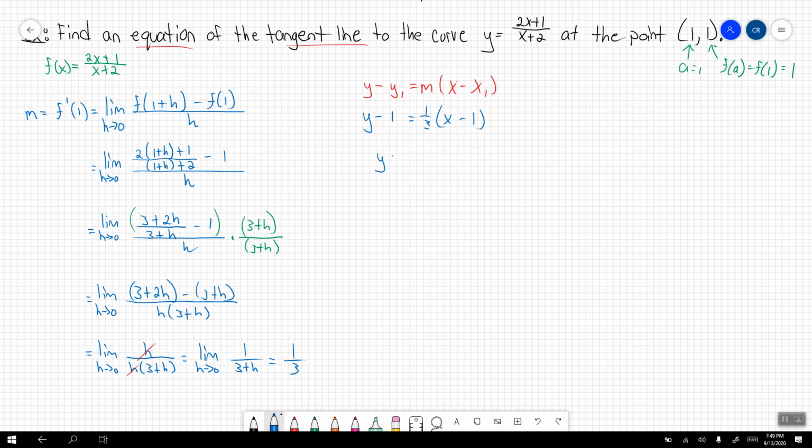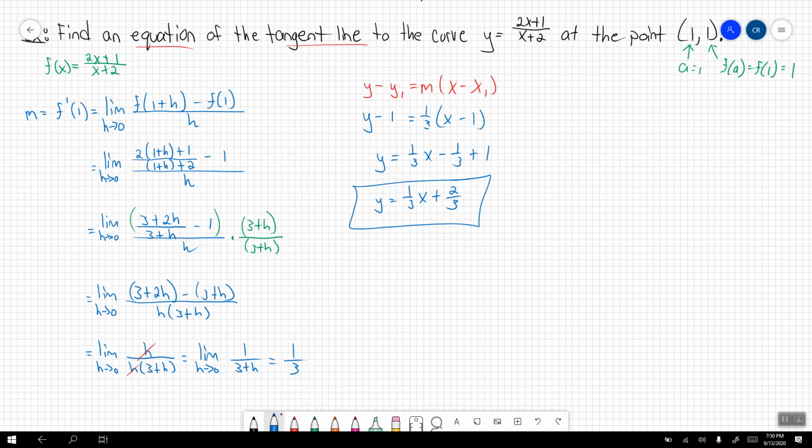So we simplify here, and we get y is equal to 1/3 x minus 1/3, and then plus 1, which means that the equation of the tangent line is y is equal to 1/3 x, and then we add these two together, and we get 2/3. And there we are. Easy peasy, with a little bit of some lemon squeezy in there. Awesome. So again, if we wanted to find the slope of the tangent line using the other method, then that other method would suffice as well.